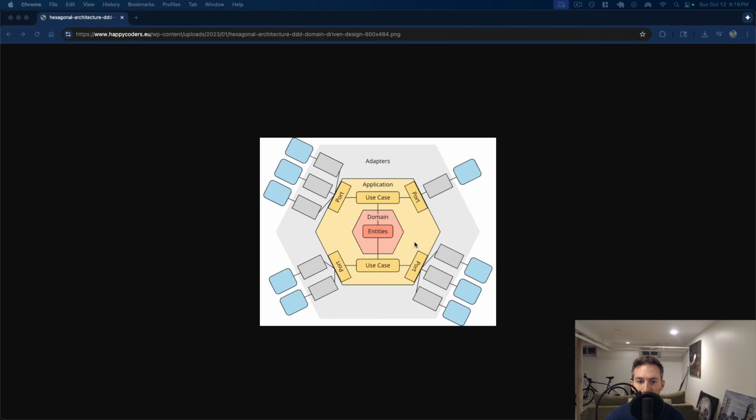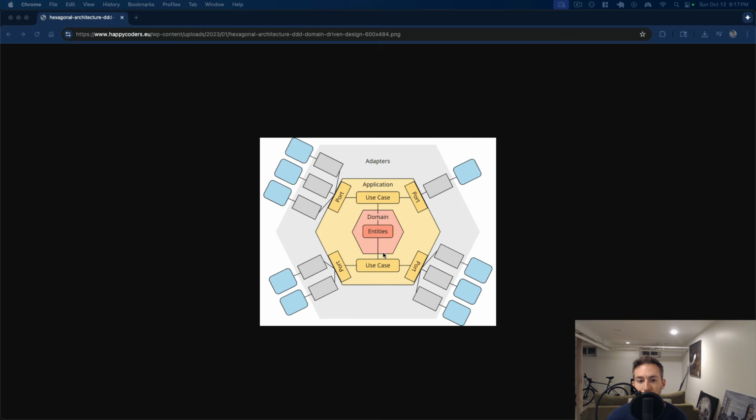So in this diagram here, you can see a quick look at the architecture we're going to build in this lecture, where in the center sits our domain logic for our given application. And this domain logic is going to be encapsulated inside of our entities, which are going to be classes we create with their own data, and then methods that act on that data. So this domain logic is going to be the core of the app. It's going to be the single source of truth.